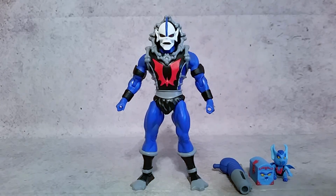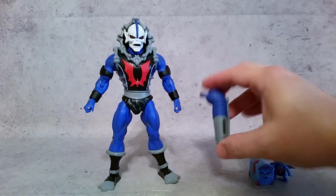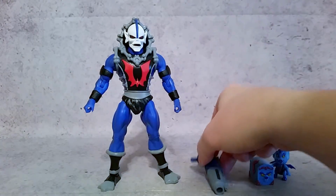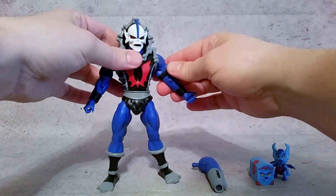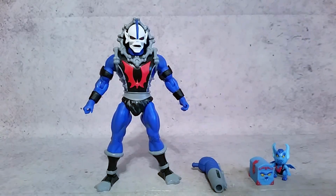Now, you get a couple of different accessories with Hordak. Obviously, the figure here, and you get an arm cannon that you can place on either arm. Try to pull off both arms, and they are in there really good in the socket. I got to a point where I was afraid I would be tearing out the bicep here, because there's no button or anything that I could find to help release that.